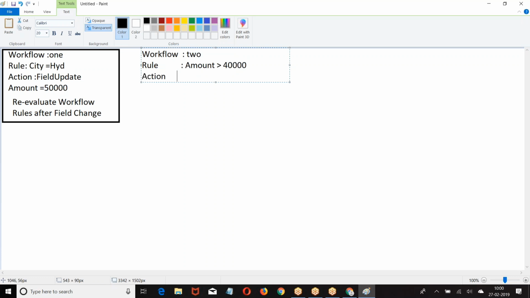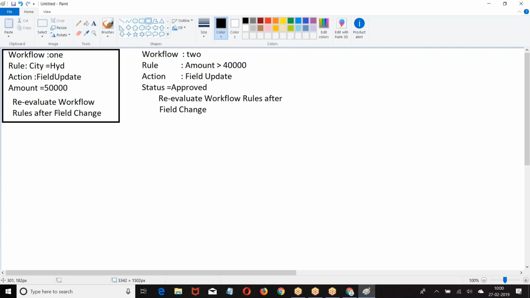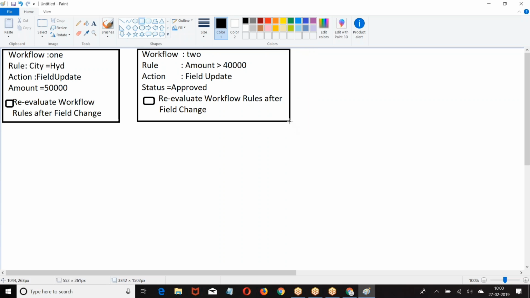Amount is greater than 40,000. Try to get the point. So there are two workflow rules.